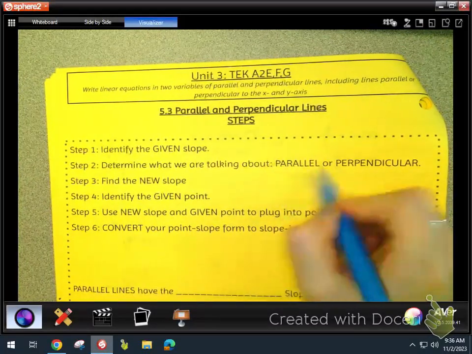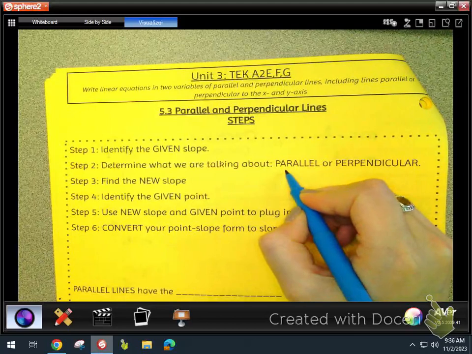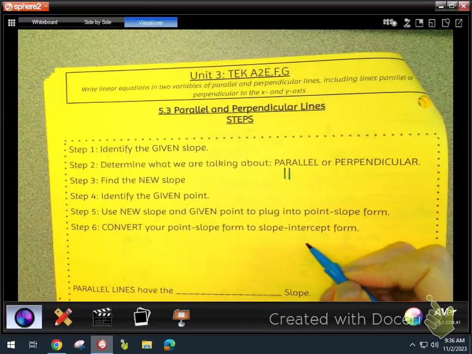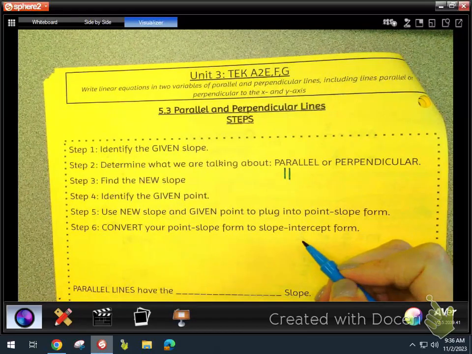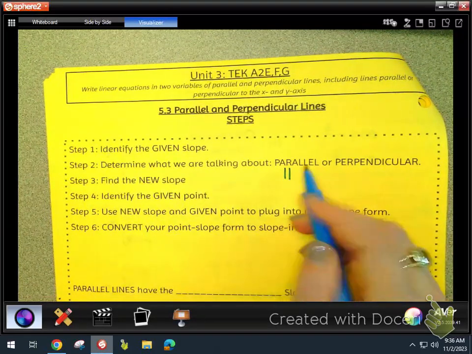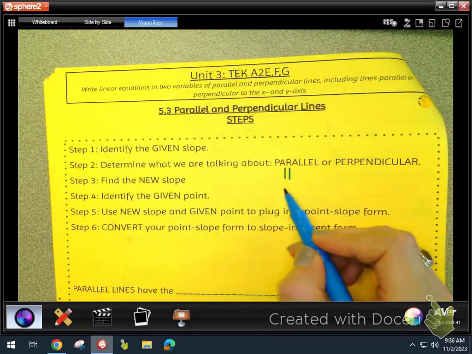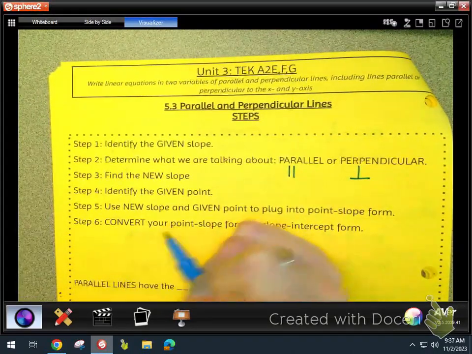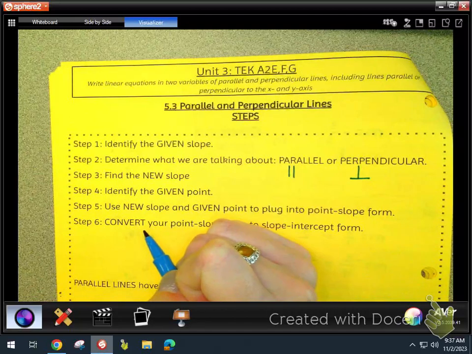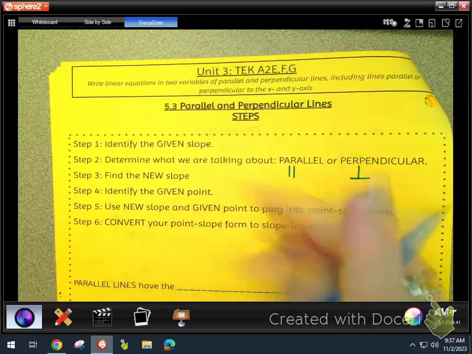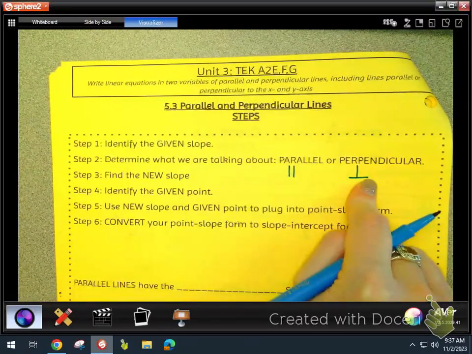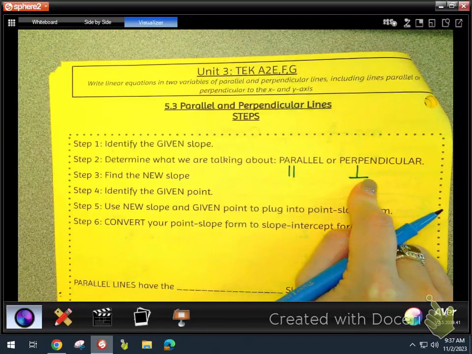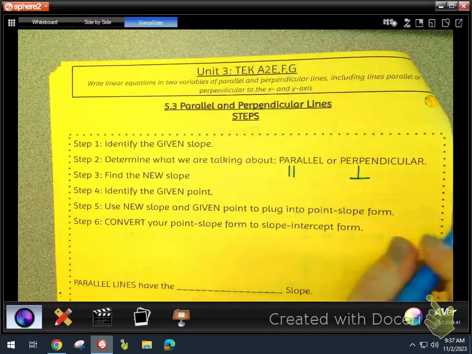Are you with me right here? For parallel, you can write 2 vertical lines like that. That's shorthand for parallel. I use this a lot because this is a hard word to spell. Perpendicular is an upside down capital T. You can either draw this, or you can draw this, or you can write it all the way out. Those are your options. You might see the parallel lines slanted sometimes, more than just straight up and down.